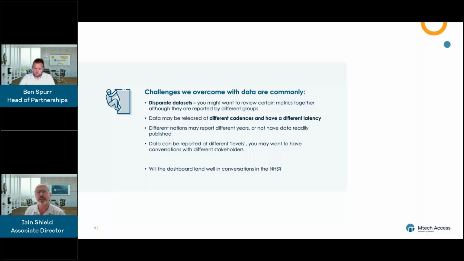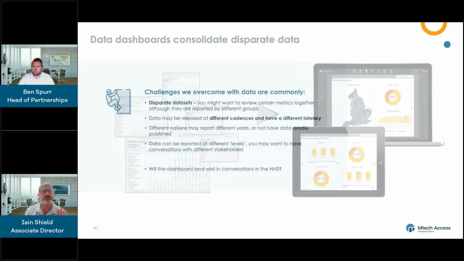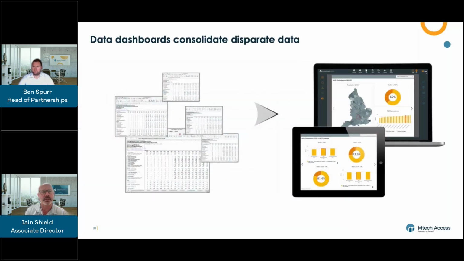Not necessarily all of it, but it could be used directly. It could also be used to prepare teams for likely questions. So the process of engaging with the NHS associates in this project process can be really valuable on many levels. I just want to return to consolidating disparate data.